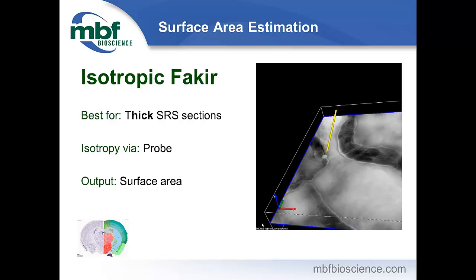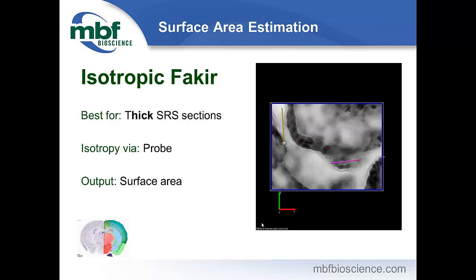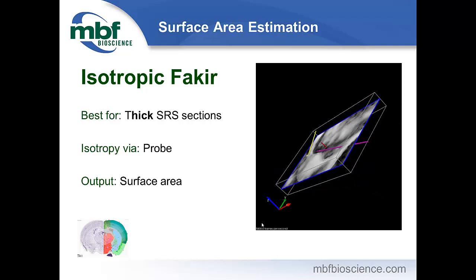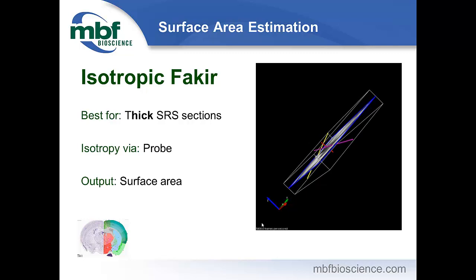So we put in an event or a mark on there. The more intersections of the lines with the surface, the greater your surface area is. Notice that we're using lines that are all oriented in 3 directions. We need to do that in thick tissue so we can get those lines oriented mutually orthogonal to each other in that section. But the probe itself is isotropic, so you don't have to worry about proving that the object is, or doing fancy vertical or isotropic sectioning.